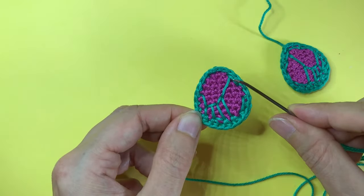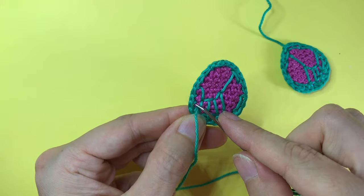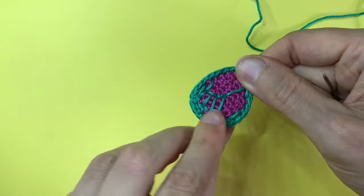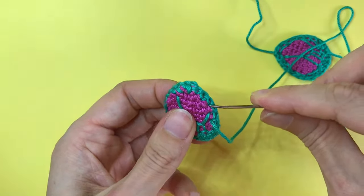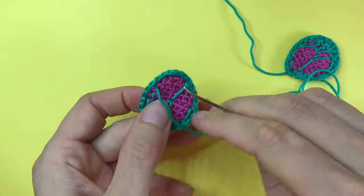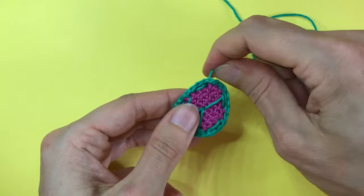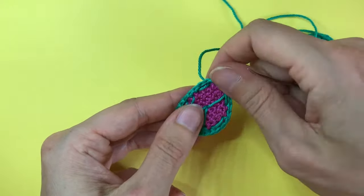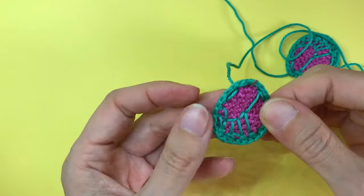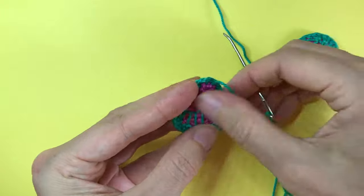Now we move all the way up and then go around again because we only did every other two stitches. So this needs to be fixed, so we fill up these gaps. So now we go up two stitches, one, two, just all around the edge. And then from the other side, go up two, one, two. And go up two stitches, one, two. And one, two again. And now here there's one stitch left.